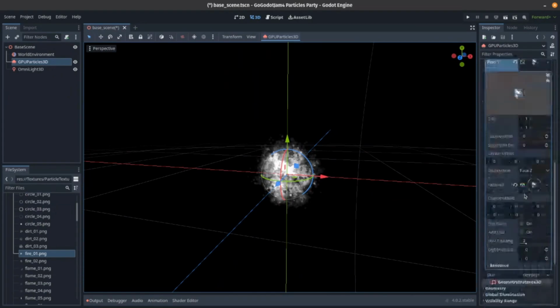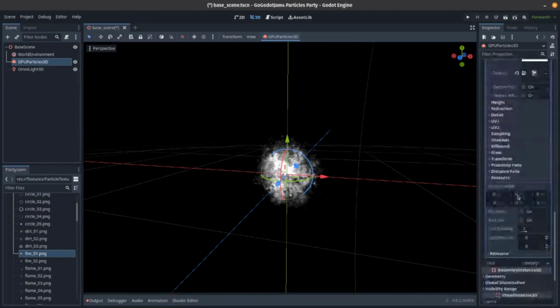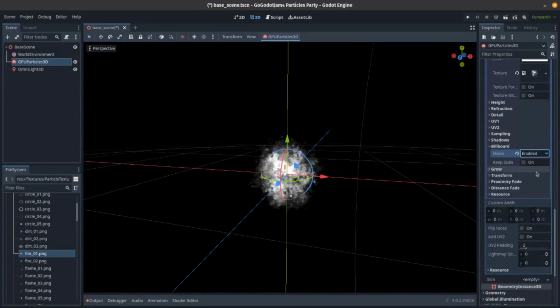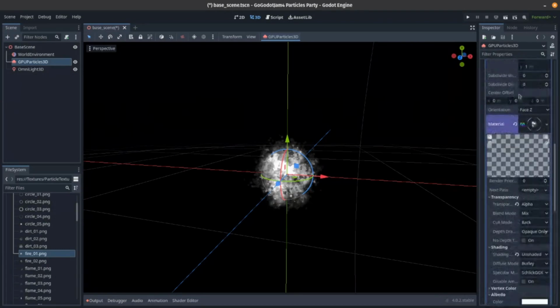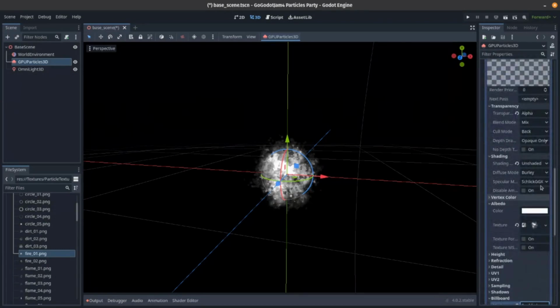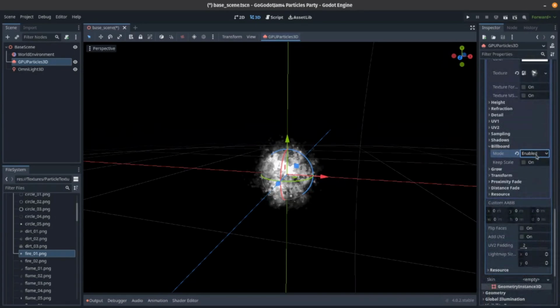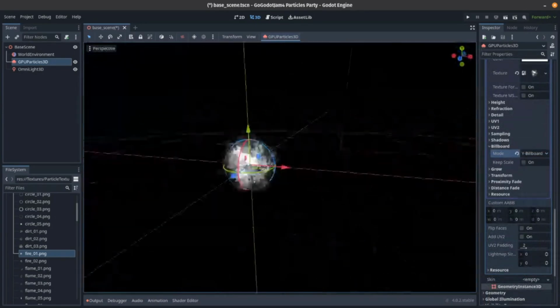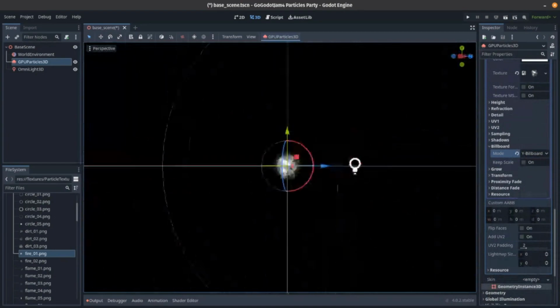To do that, we're going to go back to our material, scroll to the bottom, and we will see billboard. There's multiple kinds. We want particle billboard. If we just put billboard enabled, it won't access any of the particle information. Any changes we make here won't affect the material. Don't want that. If we put it to Y billboard, the left and right will work fine, right? The image follows us around.